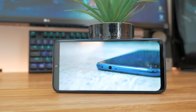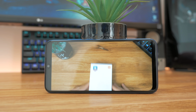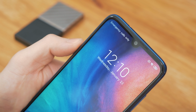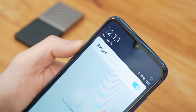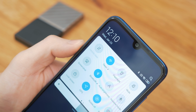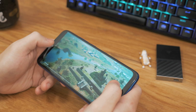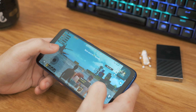To my surprise, this phone has Bluetooth 5.0. This may not sound like a big deal, but it not only provides faster transfer speed, greater range, lower power consumption and less latency compared to Bluetooth 4.2. Also, it's not that common. Even on some newly arrived pricier phones, for example the $400 Huawei Nova 4, and the flagship model Mate 20X is still stuck at Bluetooth 4.2.